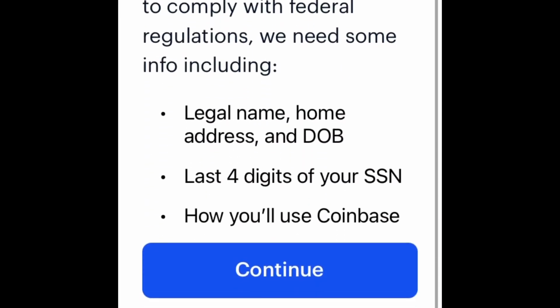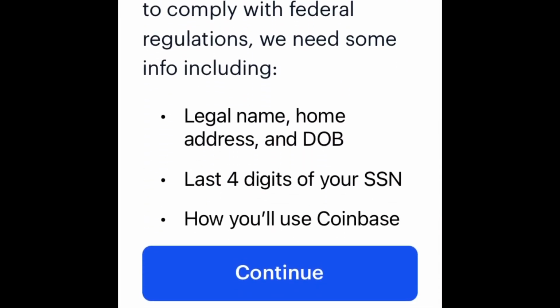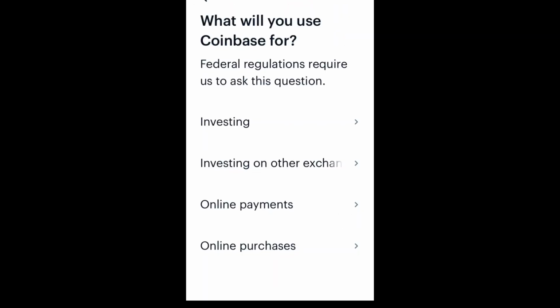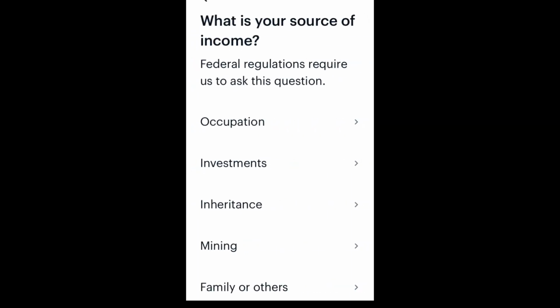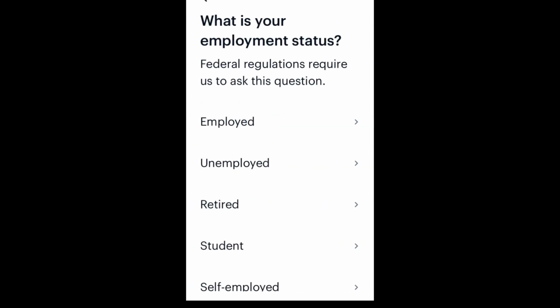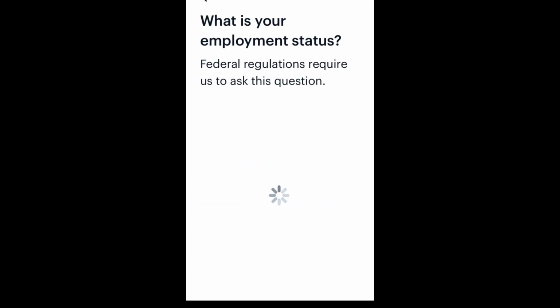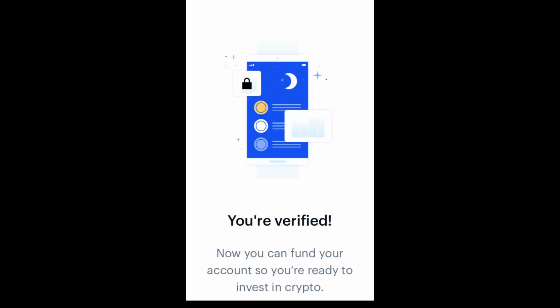And then from there, you have to put in your social security number and date of birth and all that kind of stuff. And again, you might be thinking, well, why do I have to put in my social security number? Just like if you had a job and you get paid, or you opened a bank account, it's got to be tied to your taxes, because you are going to get taxed on this stuff.